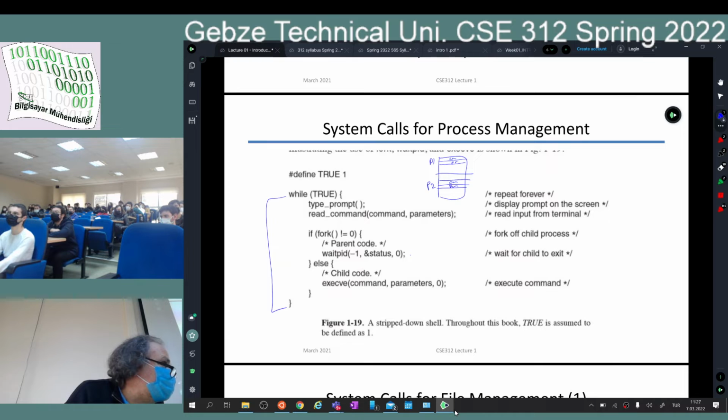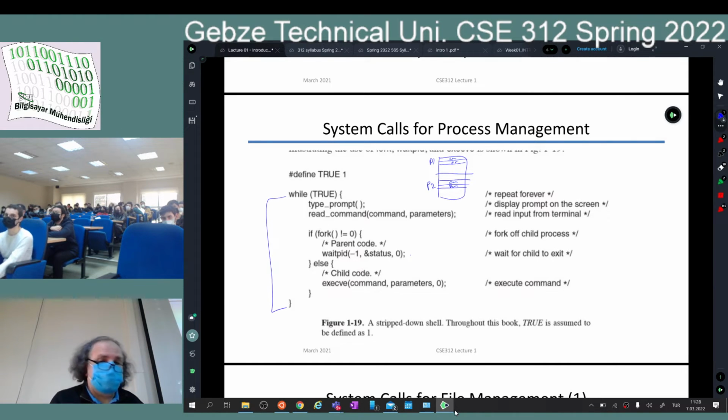Sorry, I didn't catch what fork exactly returns. Fork returns either 0, okay? If it returns 0, that means that you are the child process. If it is not 0, then that means that you are the parent process, and the returned value is the new process's process ID number. Why does it return 0 or non-zero? It returns both of them.